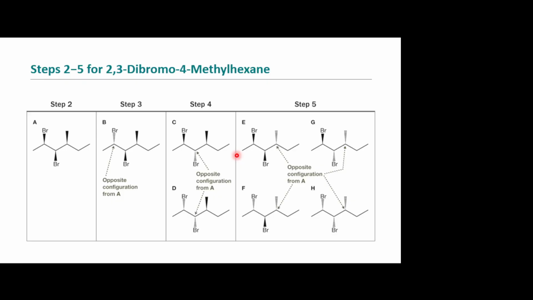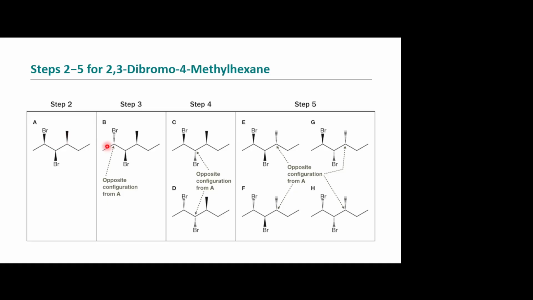Okay. So this right here is going to be the first step. I choose one. Most people like to choose out towards them, the bold wedges. It just makes them feel better, I guess. Probably because I train you to put the least priority away, right? That's probably why. Anyways, so this is your first one. And then what do we do? Well, we flip it, right? And we get our second one.